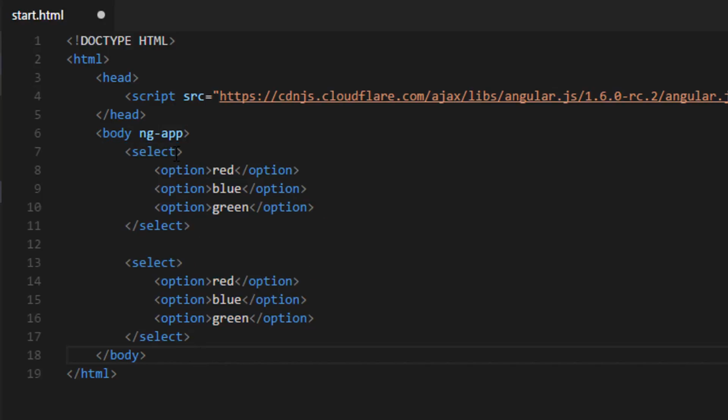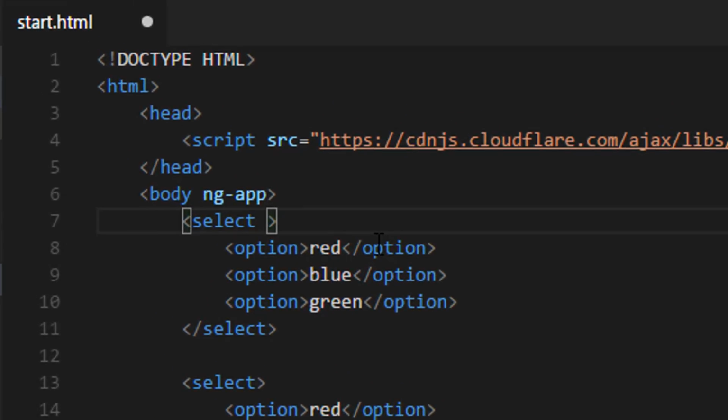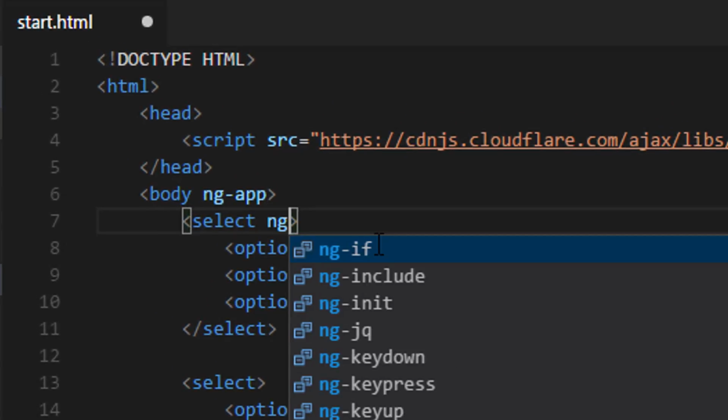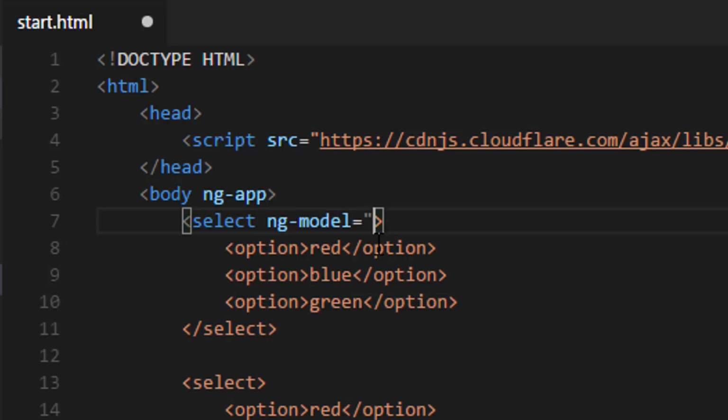Now let's bind the two drop-downs with the variables, and you do that using the ng-model directive. Directives in Angular are special attributes that Angular defines, or you can create your own custom ones, using which you can extend the behavior of the HTML tag.